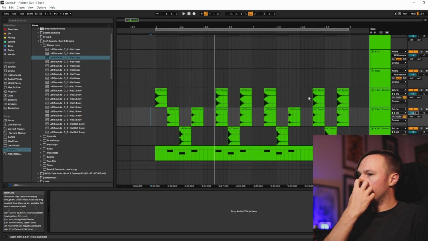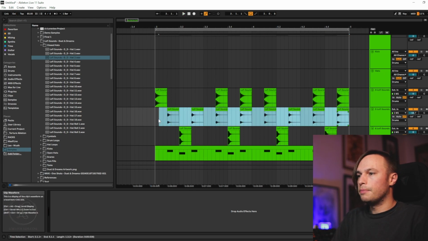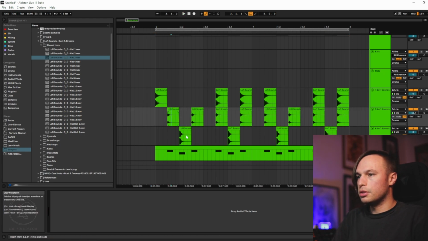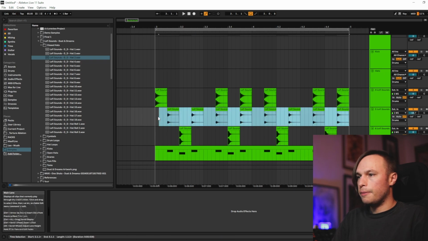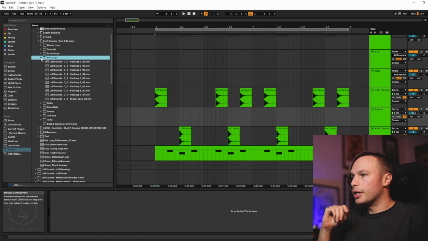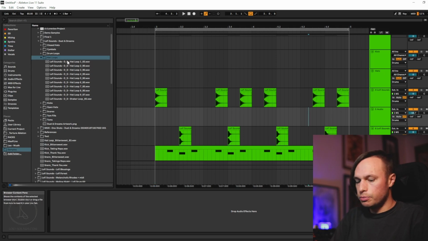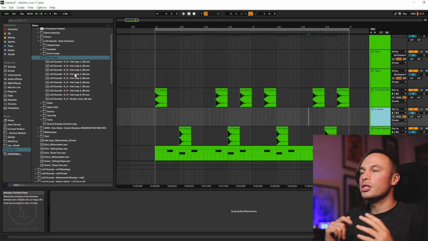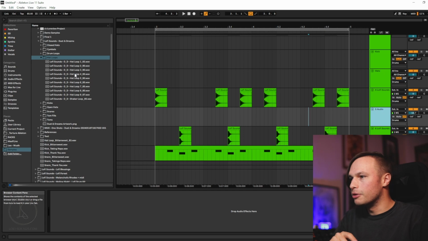Now maybe you think this sounds a little bit stale, because this is just the same sound all the time, and it sounds a little bit robotic. That's why we got the hat loops. We got 10 hat loops in there, actually 9 hat loops and 1 shaker loop. This is something that not all drum kits have. These loops were played by us, which means they're not super perfect. Every hit is a little bit different.